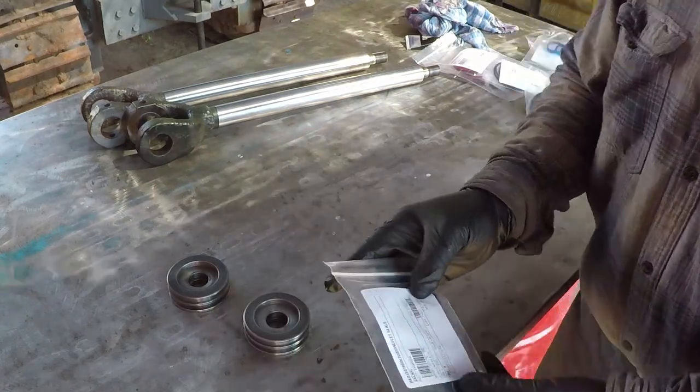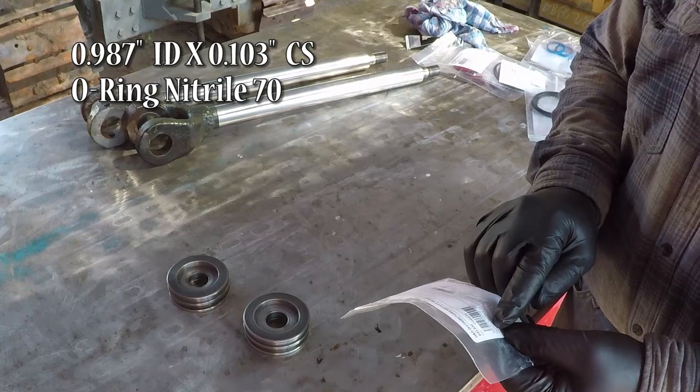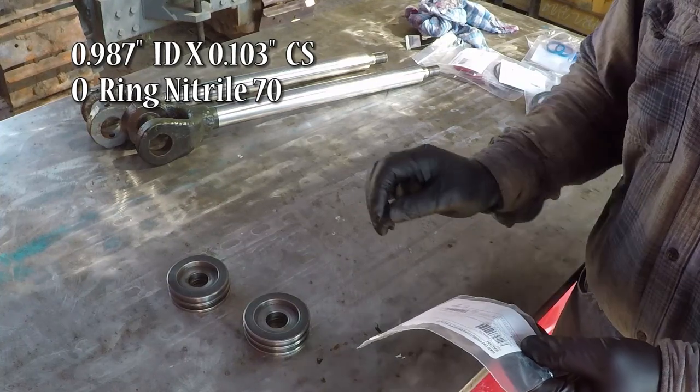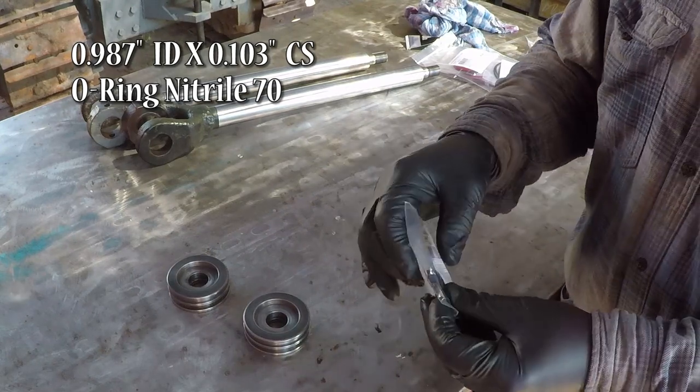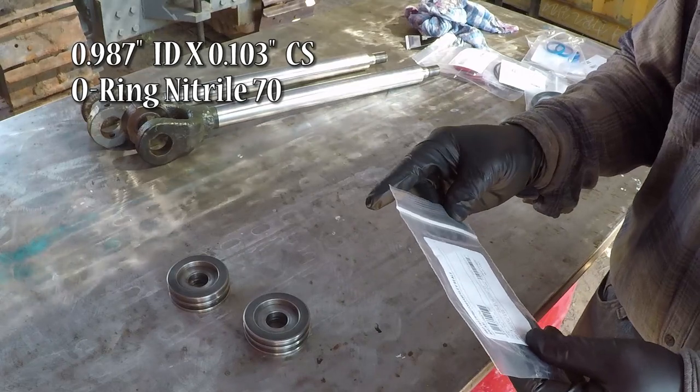The inside O-ring, 0.987 ID by 0.103 diameter or cross-sectional cut, and it's O-ring nitrile 70.